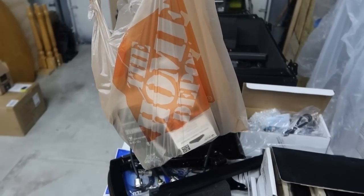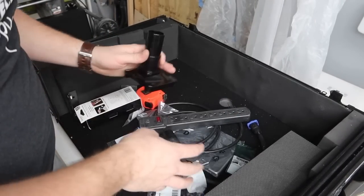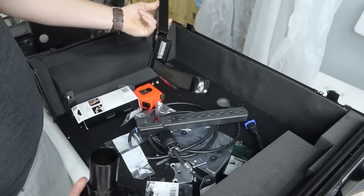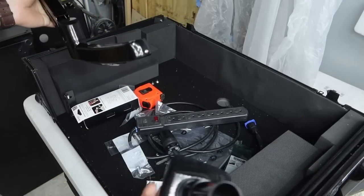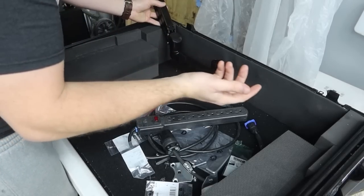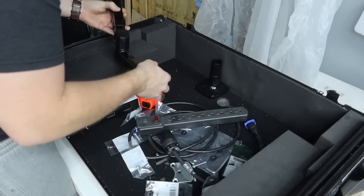After a quick trip to Home Depot, we now have the bolts we need. We wanted to see where this laptop arm was going to go — left side or right side. Ralph's on the left side, which is my preference as well. We're looking at where we're going to mount this physically to the case. The arm can come out if we choose, but mainly we're looking at how far over we want to move it for where the laptop will sit.